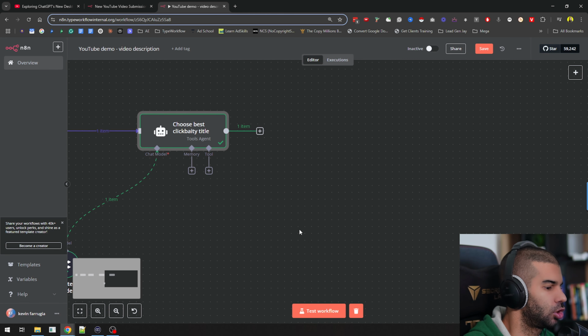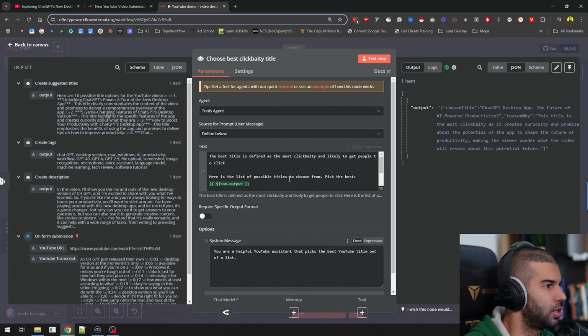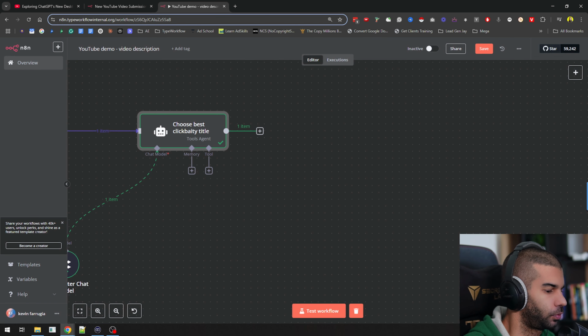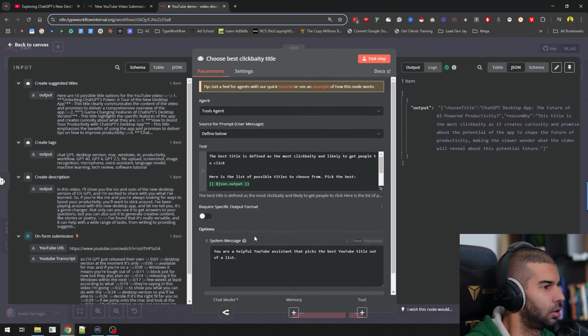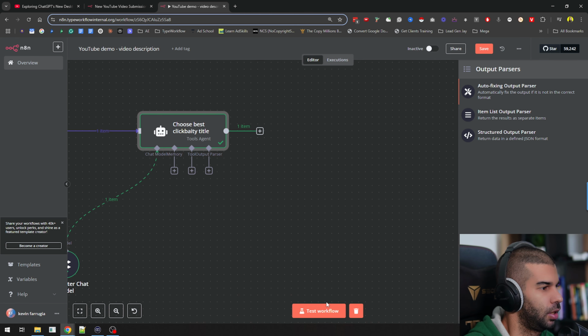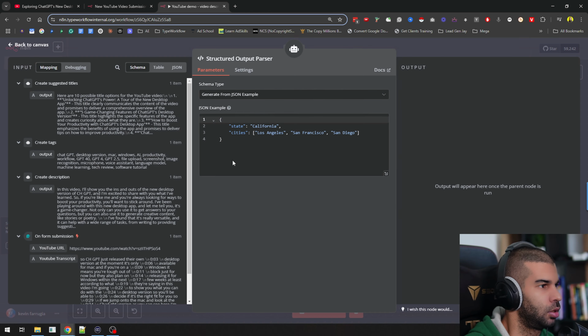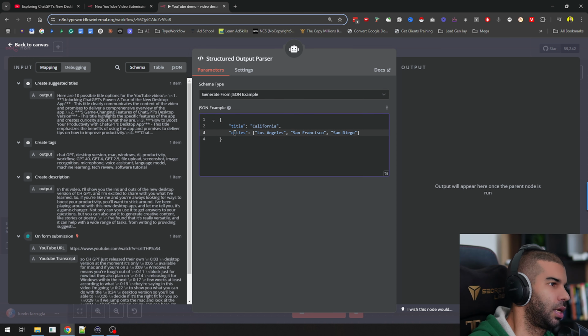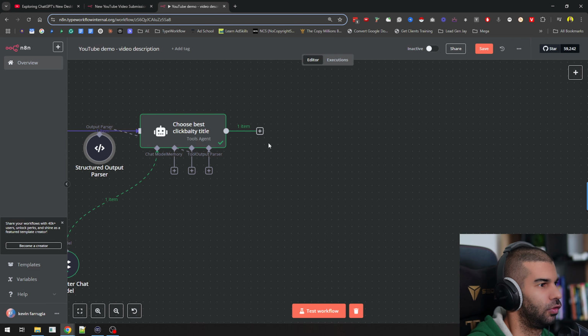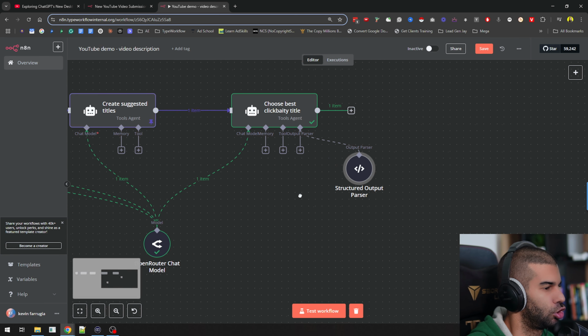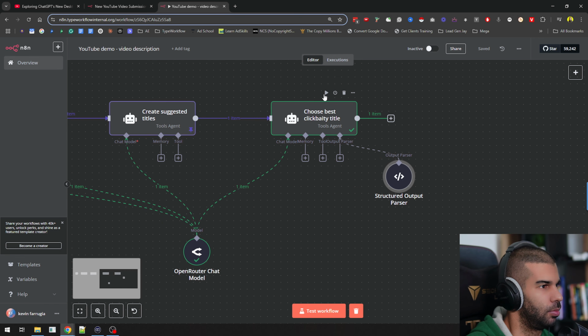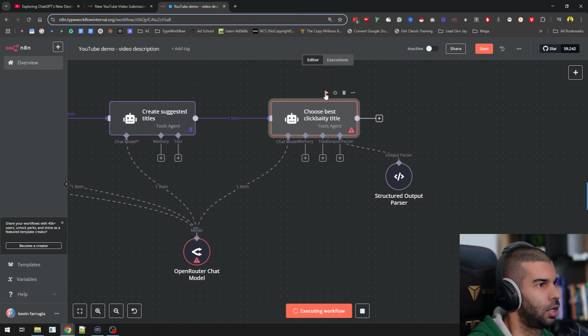So what I want now is to essentially output this as a JSON. And you could either do this by requiring a specific output here and then connecting a specific output parser. So if I choose a specific output parser here, I can say this is the title and this is the reason why. So this can be done immediately in my output. Another way of doing it, and let me show you why this would require a little bit of change. So if I try to run this, I should now run into an error.